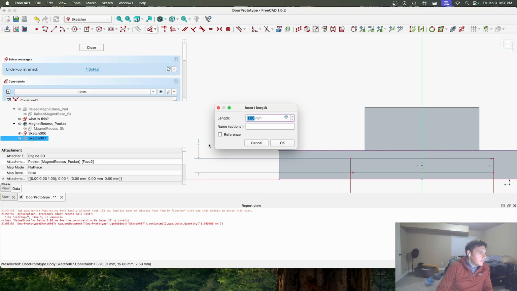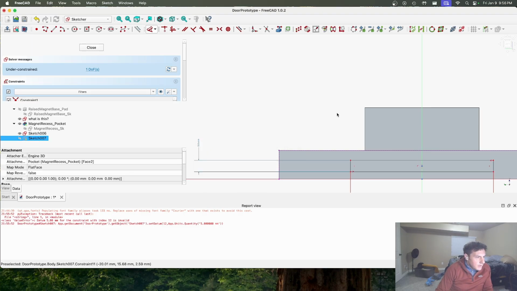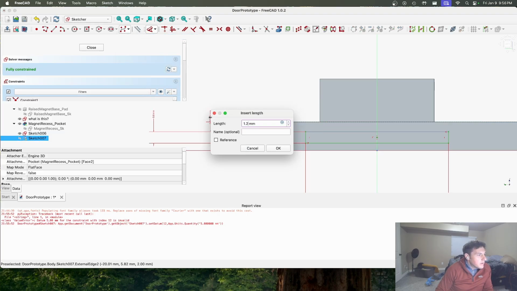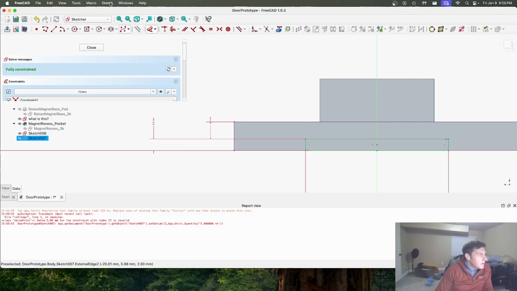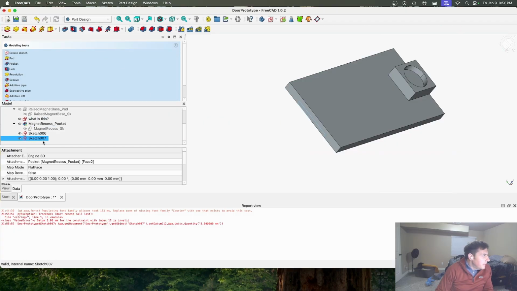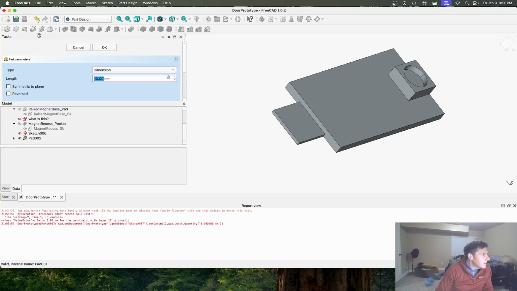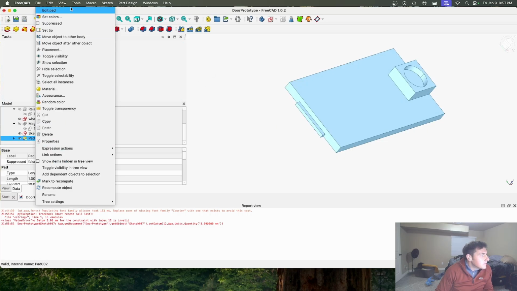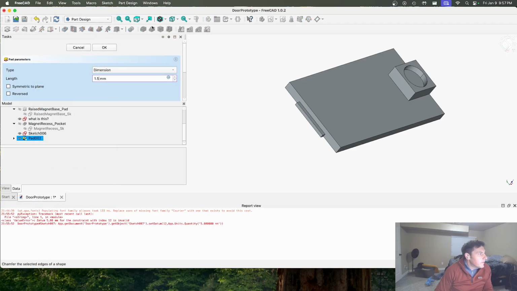Oh, I want to make this flush with the bottom. This needs to be 1.2. Okay. And then I'll add this to the sketch. Say 1 millimeter? What's that look like? Or 5?